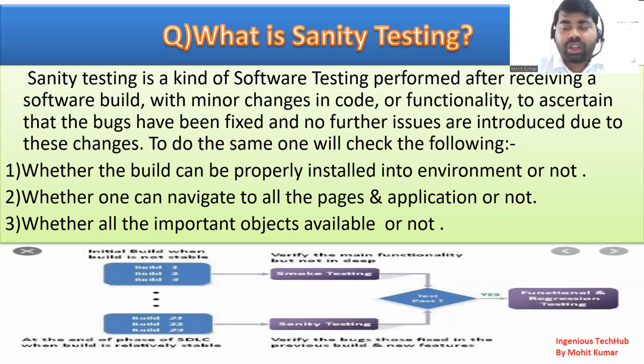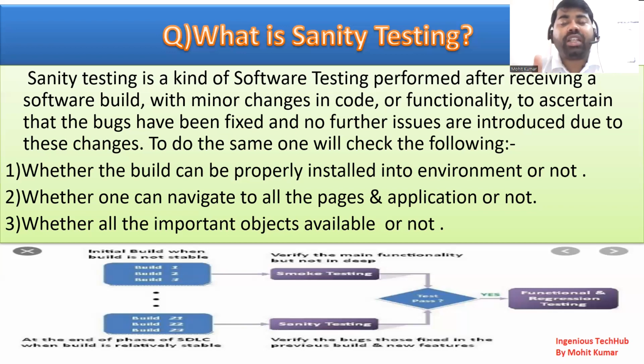The business stakeholder or company wants to add some new features or fix something. The build is already developed, but we are adding new features or fixing something. When you get that build, we can do that testing. And we do the same thing: we test whether the main flow of the application is working fine or not. We can also test the most important features. We are not going to test each and everything in sanity, we can do that in regression, but we are testing whether the main flow is working or not.